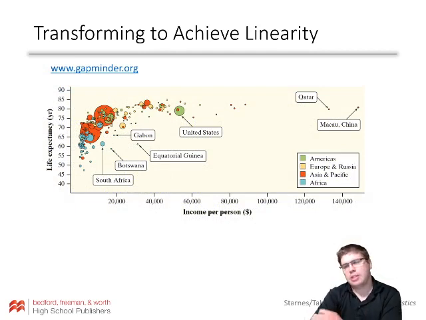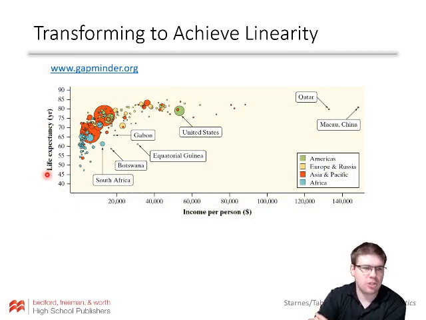So in this section, we're dealing with nonlinear relationships, and we can see a nonlinear relationship in this example. It's a fun website to check out, gapminder.org, if you haven't checked it out. I've got a lot of data there. They've got a bunch of countries, and they have the income per person graphed here on the x, and then the life expectancy here. And we see very clearly there is a curve to this data. They also have the size of the dot as the size of the country, so kind of an interesting additional data value included in there.